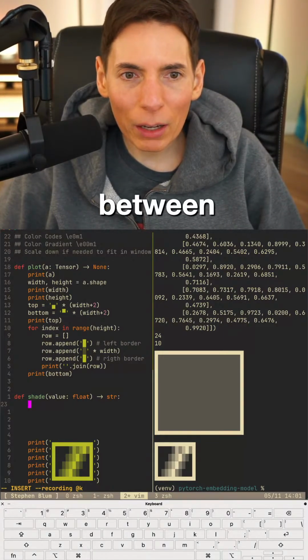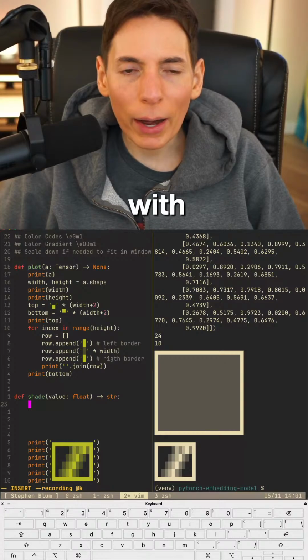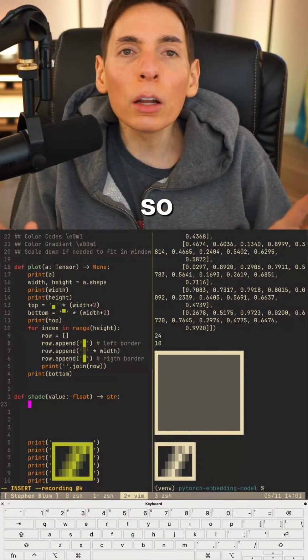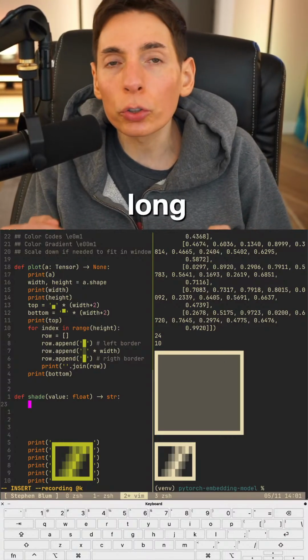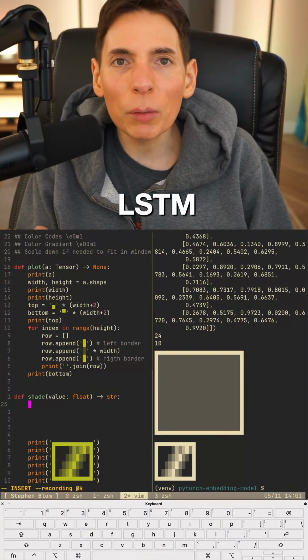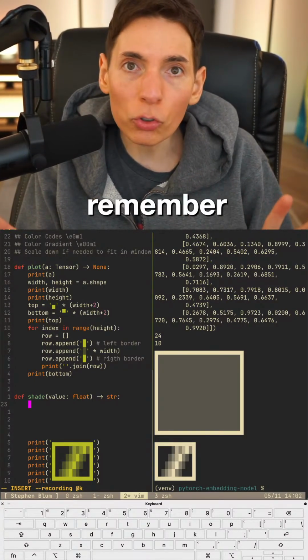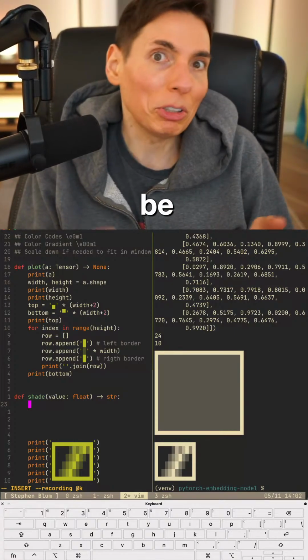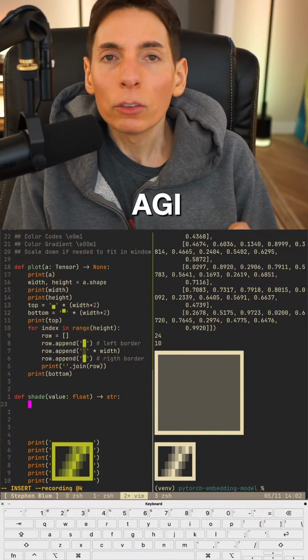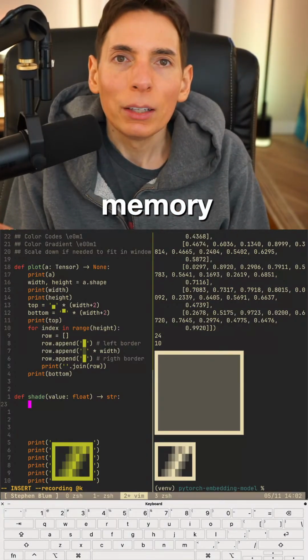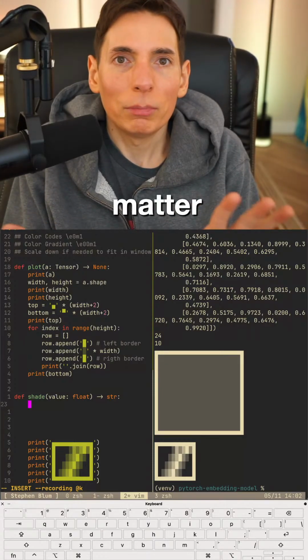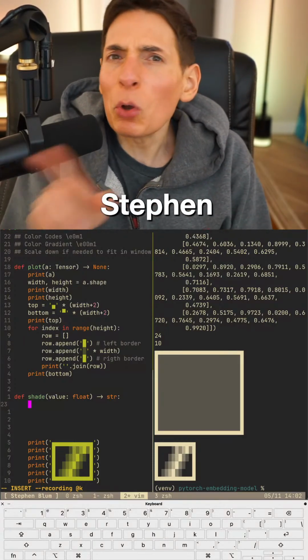Is that a difference between having an AI run with RAM? It forgets after a certain amount of memory saved? It doesn't. None of the current AI, except maybe a long short-term memory model, an LSTM that has a hidden state that will remember stuff, and even that is not enough to be considered AGI. Large language models have zero memory. You're like, wait, no, Stephen, hold on a second.